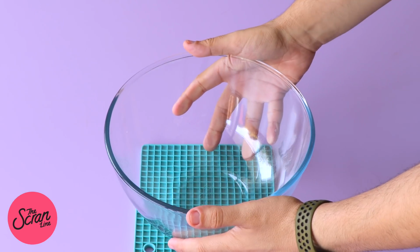Once these are baked completely, let them cool in the oven. When the oven has cooled down with the cream puffs in there, we're actually going to fill them up with this beautiful Nutella cheesecake mixture I'm going to make.